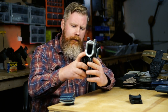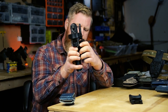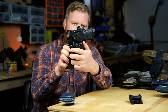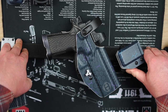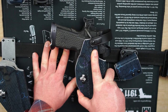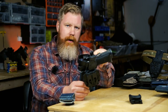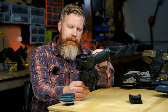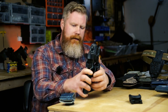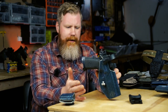One thing that's pretty neat about this, though, is you can actually change the orientation of it. You press the release, and you can rotate it. So by changing the rotation of it, you can change up the grip angle and how it fits for you on your belt to line it up as comfortably and consistently as possible for any of your guns. So Glock 17 is going to have a slightly different grip angle than a 2011 such as this, but as you put it in, you can line it up, get it pretty close, pretty much the same. Everything will be nice and consistent.